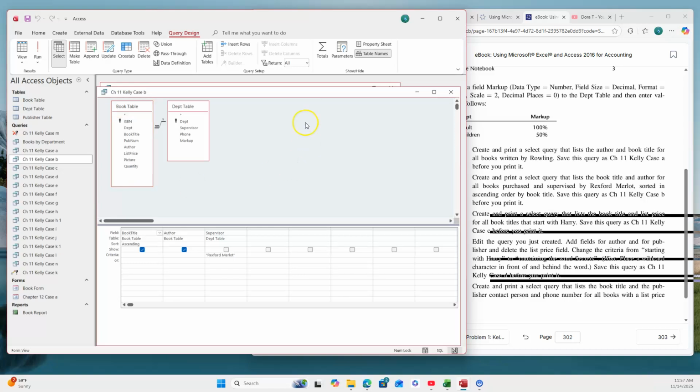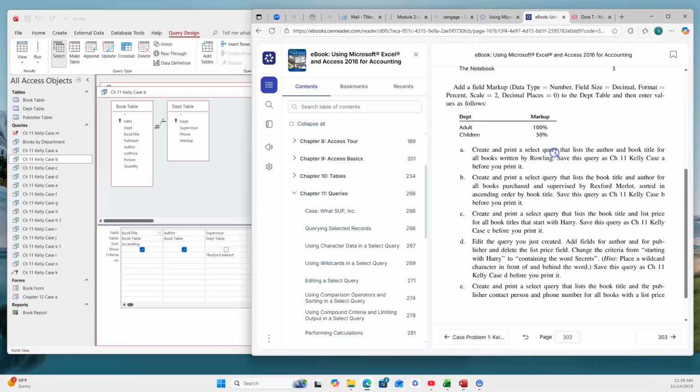You look at your tables and then you see in the book table, you do not have a field that mentions the supervisor, okay? So that means, think about what do I need to include in this? I need to include a title, the author, and then the supervisor. So I have the title and the author in the book table, but I don't have the supervisor.